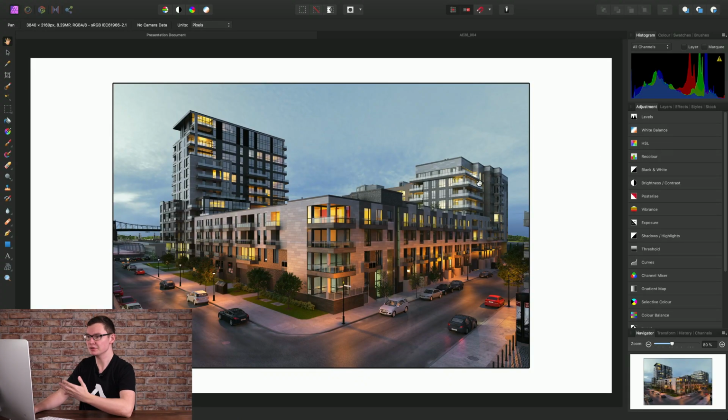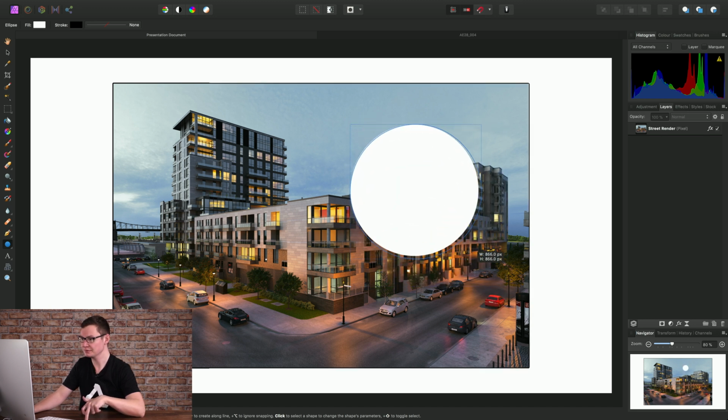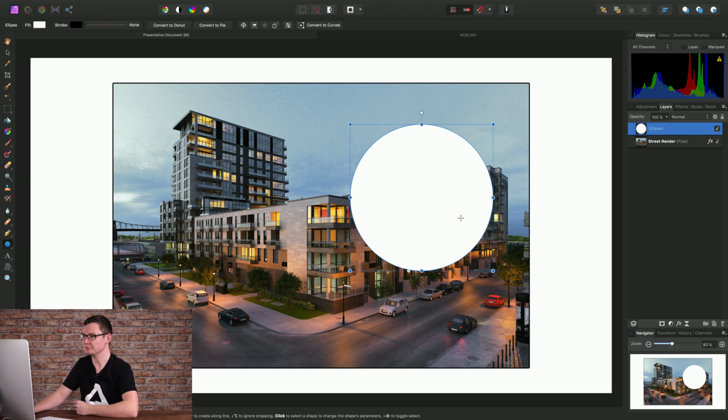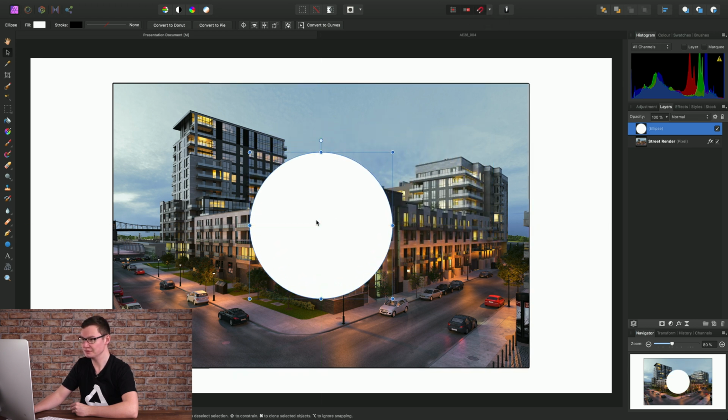Okay, so here I've got a new document and I've pasted an image in, which we can see across on the Layers panel here. Now the easiest way for me to demonstrate the difference between masking and clipping is to add a shape like an ellipse. I'm just going to hold Shift to constrain it, release the mouse button, and then reposition it using the Move tool. I'm going to turn on snapping so that I can position it in the center of the document.